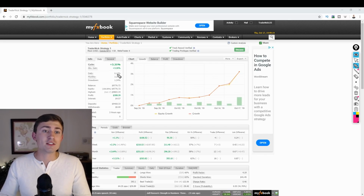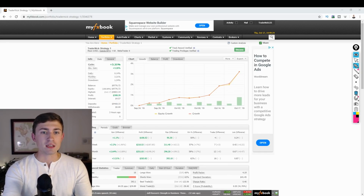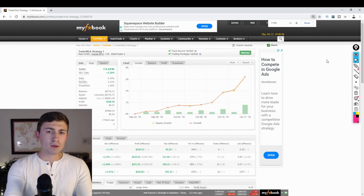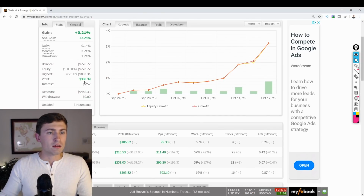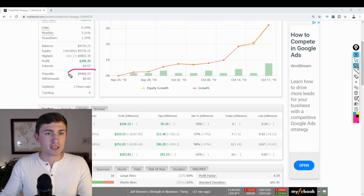One of the ways is to deposit to accounts. Now, I haven't deposited anything except my initial deposit. You can see the initial deposit here. Actually, let's zoom in a little bit here on the chart, might give us a cleaner picture. But what you can see is that we have about a $9,468 deposit right here.